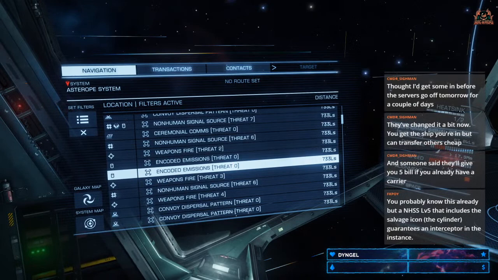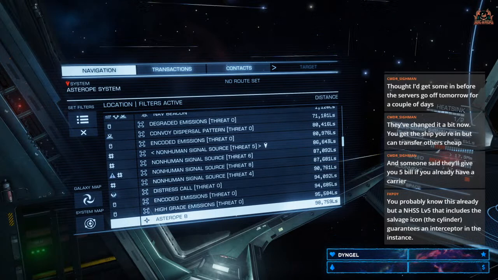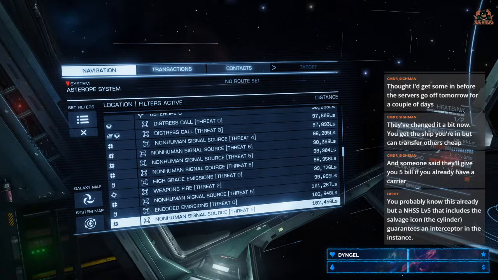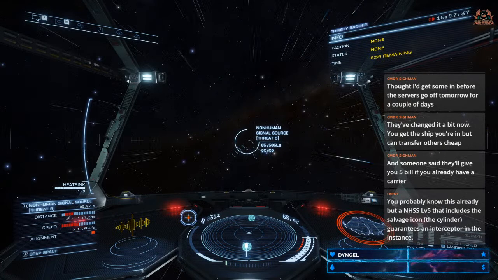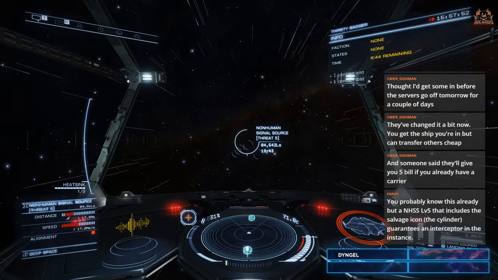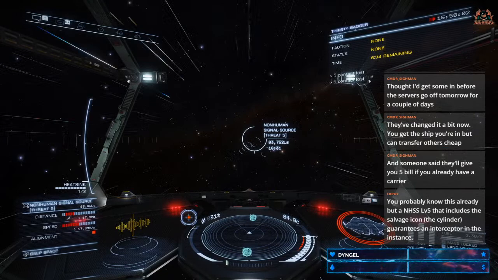So we got encoded emissions. You know it's going to be something there. Where's that threat 5 I had? There. See? Nothing there. If you get all the way over there, there'd be nothing. They seem to be way out. Well, we'll see. See if we get there in time. Might not. Open my door a bit. Okay. A long way out.